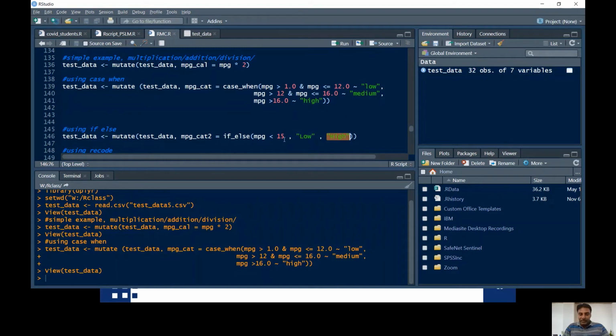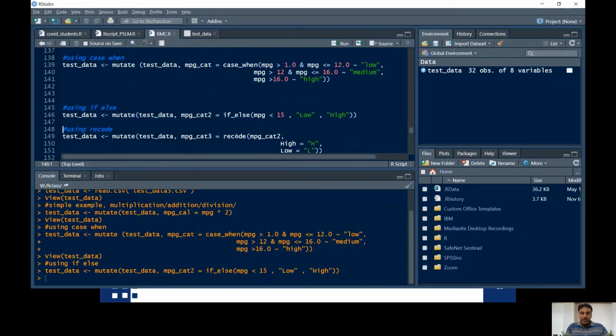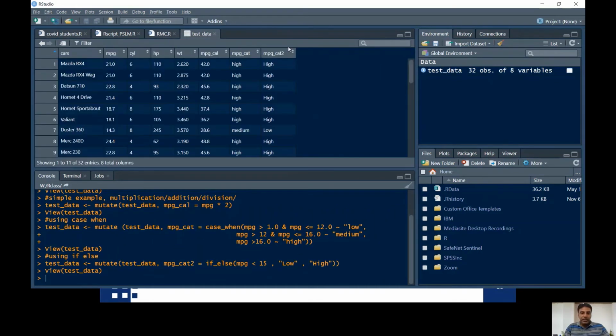Let's run this command and see, it's now 8 variables. mpg_cat2 is also created. All right, so this is how you can create a categorical or factor variable from a numeric variable.